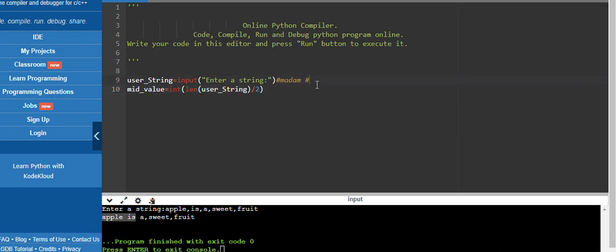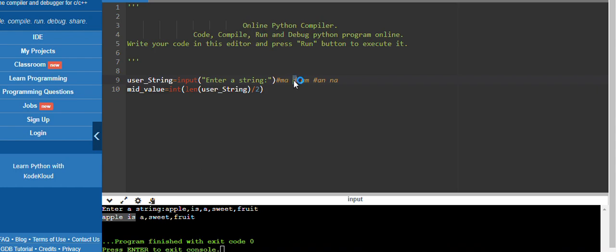Let's take another example of a string: Anna. Compare these two. In this we have 5, the length of the string is 5. The length of this string is 4. So the length is odd here and even here. When we try to split this, we'll have 2 in the starting string and the ending string will be 2, and this d will be remaining. When we divide this string, which is even, it will divide equally into these two strings. But when it's an odd type of string, this d will be remaining.